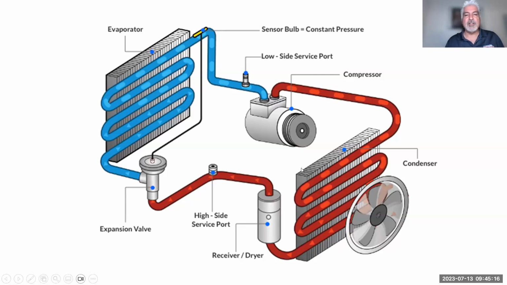Now, since I have this all in front of me right now, the condenser itself varies in design. For example, from my old days when I was working with GM, the Silverado Suburbans, not the Silverados, the Suburbans, had a dual air system. We'll talk about dual air in part 3. But in this case, those dual air systems were using an orifice tube in the front and an expansion valve in the back.